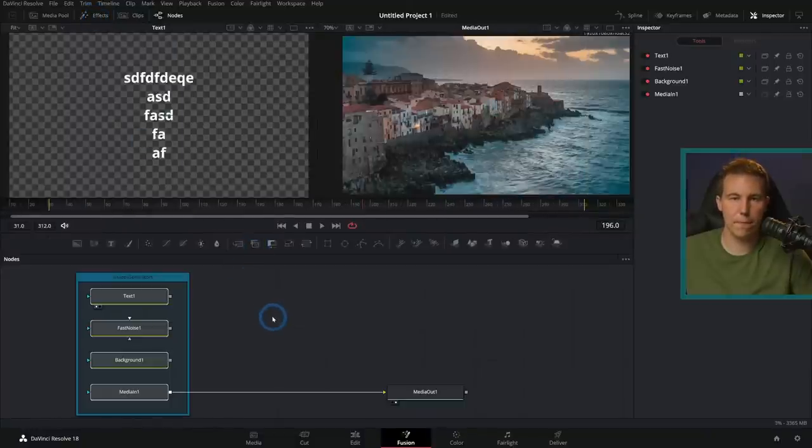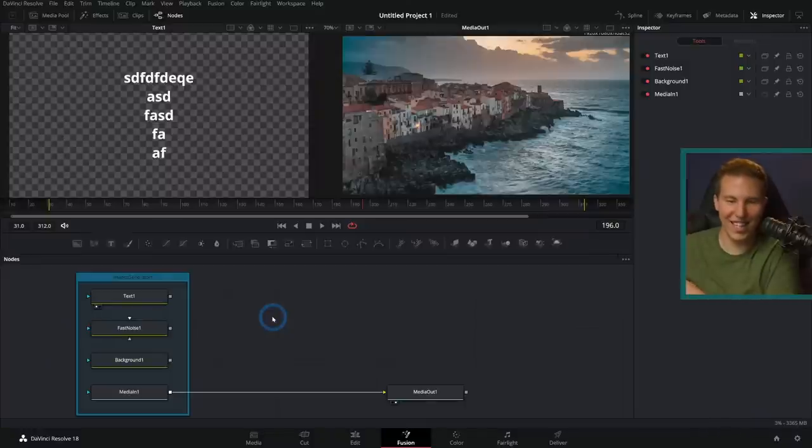Okay. Is Fusion CPU or GPU heavy? Yes, both. It's moving more towards GPU, but there's some CPU stuff for sure. What's up, Justin Yummers? Good to see you, man.